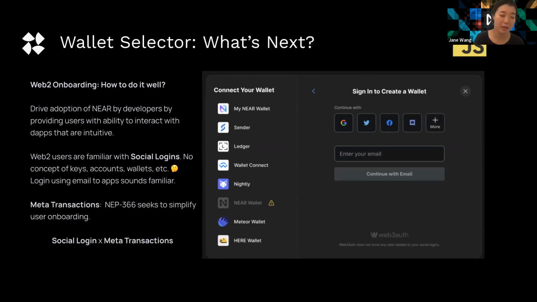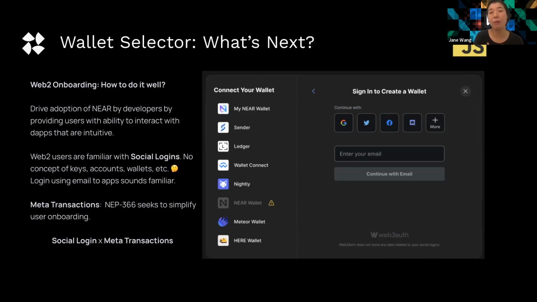It was also mentioned that a lot of users use centralized apps because of the ease of use, and a lot of times in Web3 the user experience is still quite clunky. So we've been doing a lot of thinking on that. We want to drive adoption of Near by developers and make it super easy for DApp developers to provide users with a great interface.